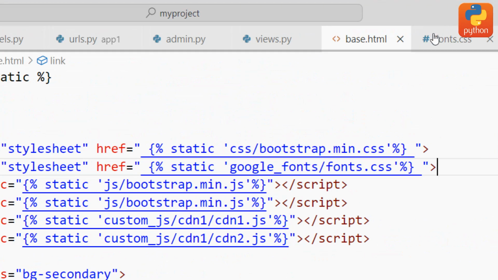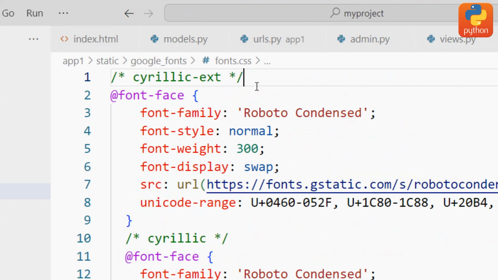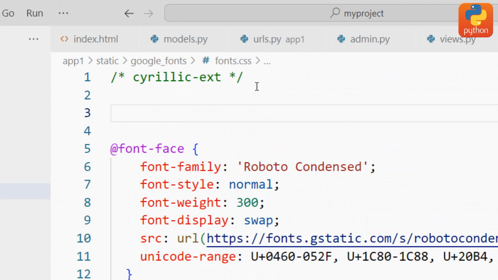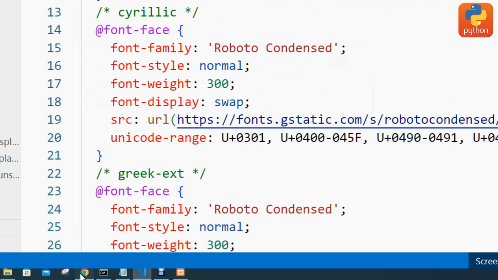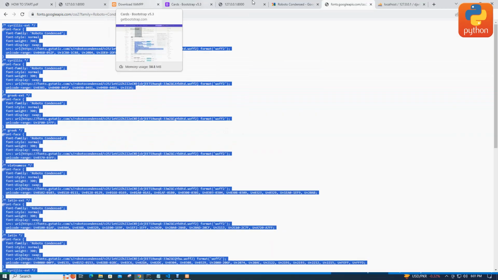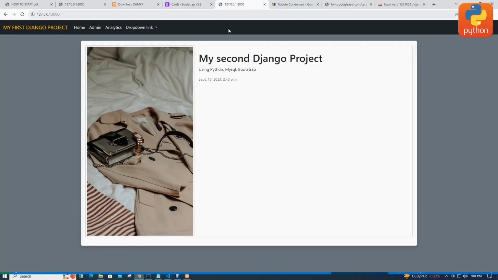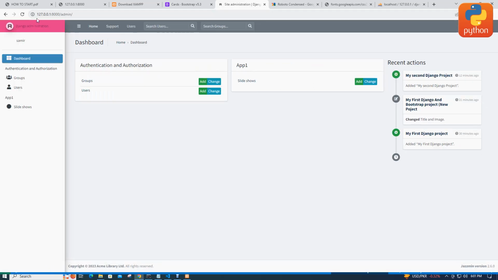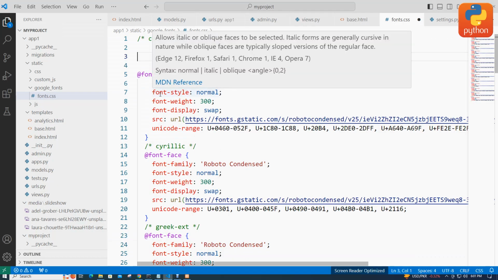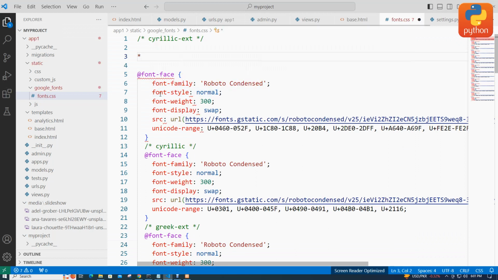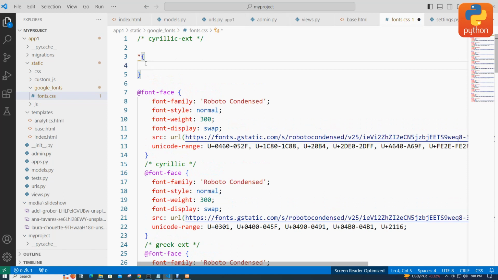So now come to fonts.css. Here we enable the contents of the whole website, for example our project. All the content will apply the same fonts throughout the website, everywhere all content will have the same fonts. So now here we write the code, I put a star to apply to the whole page for that font.